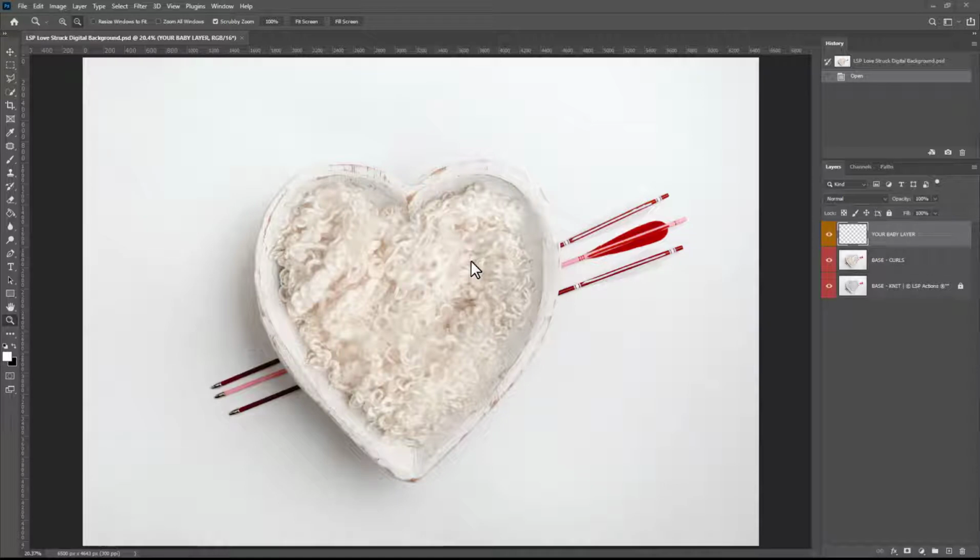So the first thing you need to do is download the LSP Lovestruck zip file from the LSP Actions website. You can do this at checkout, from the link that gets sent to your purchase email address, and you can also log into your account at any time and re-download it. If you don't have an account, you can create one using your purchase email address, and you will see any linked files appearing in there that you can download anytime in the future.